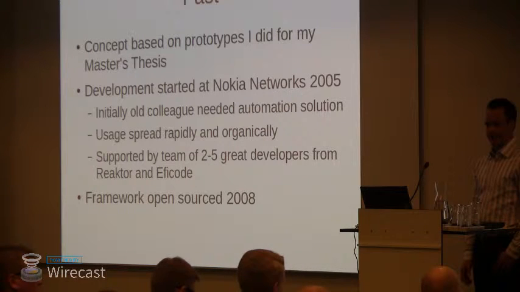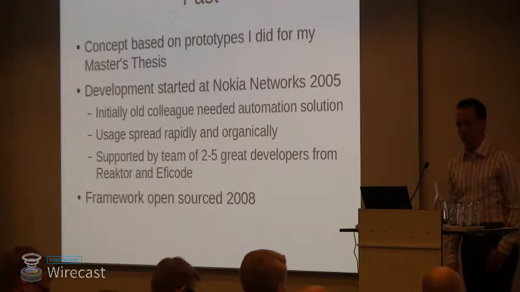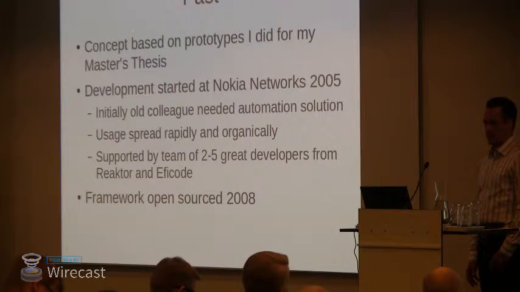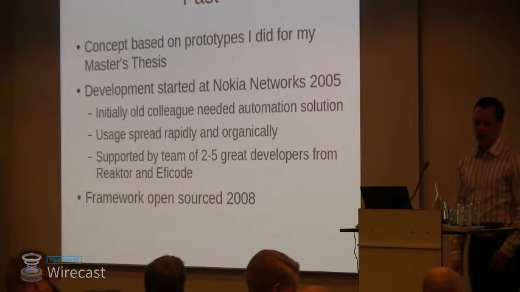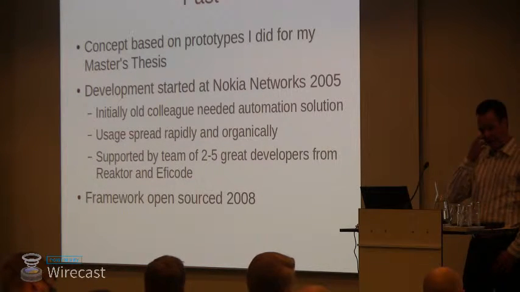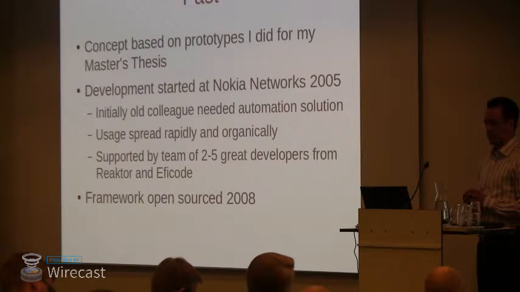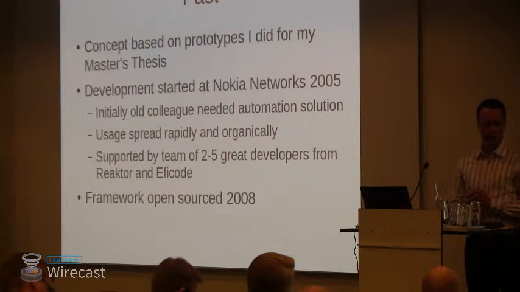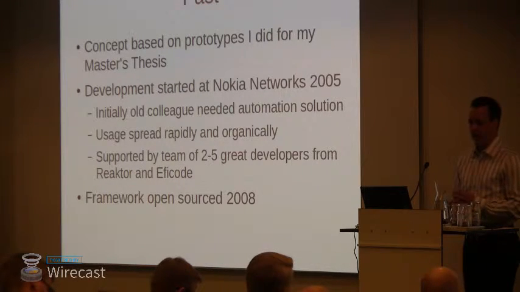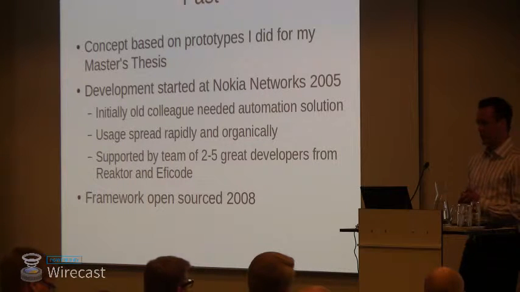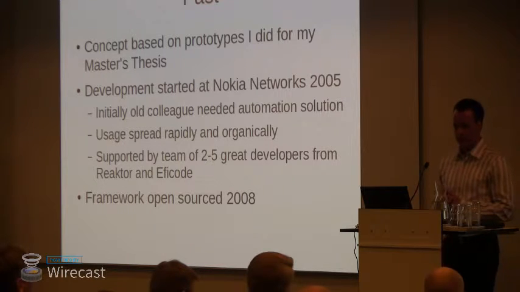And then I got really lucky. Everybody got kind of lucky back in 2005 when an old colleague, Petri Harpio, who nowadays works for Reactor but back then had joined Nokia Networks — we had worked together in an earlier project where I had implemented one of those frameworks. He needed a generic automation solution for their needs at Nokia Networks. I went there, presented my prototypes, and it looked pretty promising. They got interested, and we started creating a real automation solution for their needs in autumn 2005. We got our first 1.0 release already in 2005 or maybe January 2006.